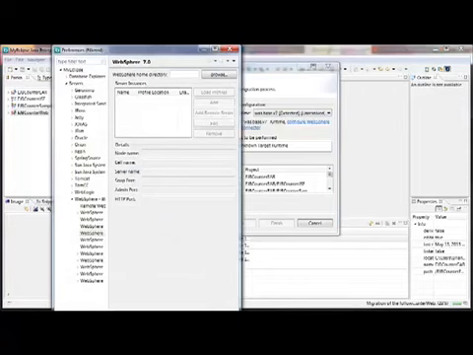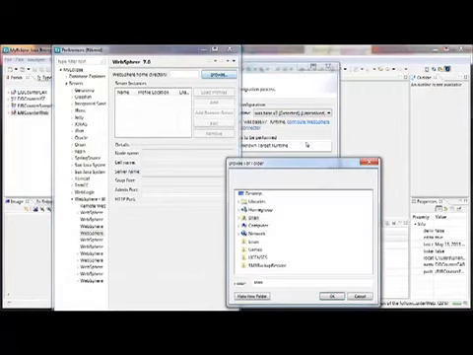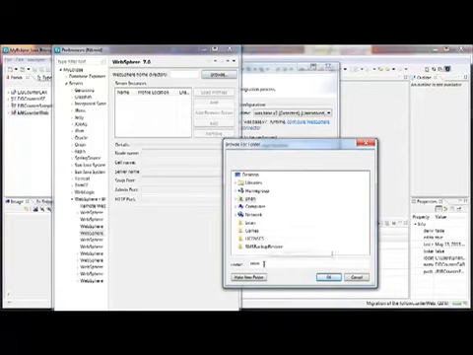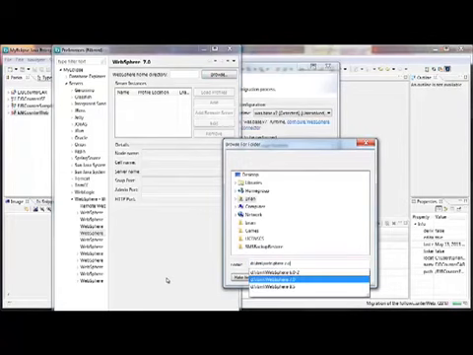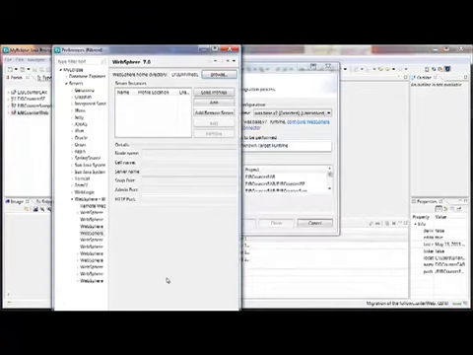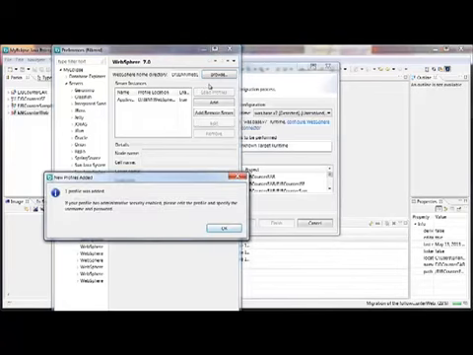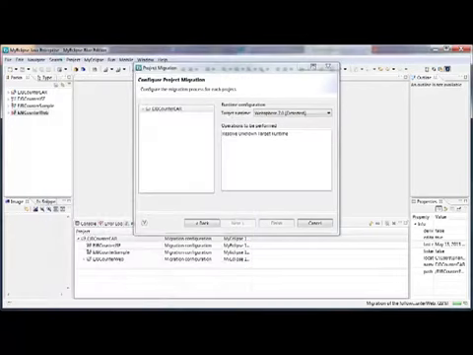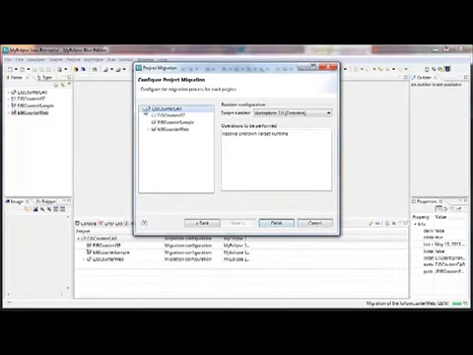It brings up my WebSphere preference page. Click browse, and let's just set up WebSphere 7. This is where it is. Okay, I'm going to click load profiles. That reads my server configuration, loads in any of the profiles that are already configured. I'm going to click OK, and you can see that the errors, at least in the wizard, are now resolved.